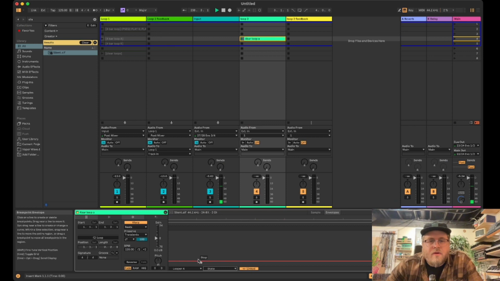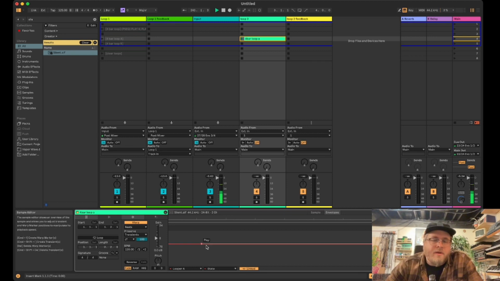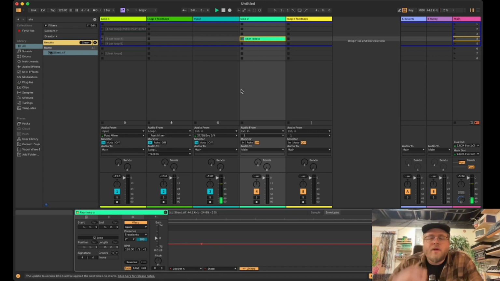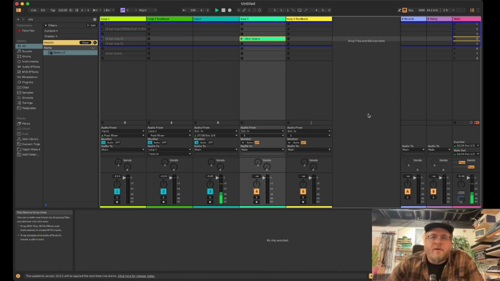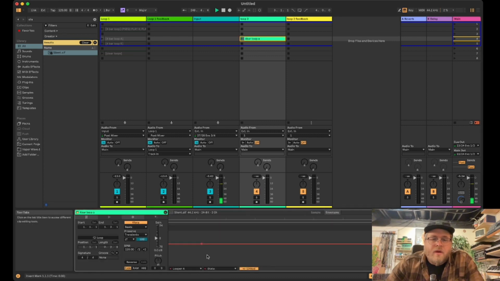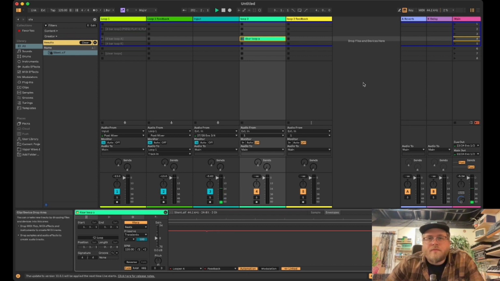State for the active loop. So loop A is going to be active with this dummy clip. The state will be play, because we want the loop to be playing. We don't want it to be overdubbing or recording. We want it to be in play, so it's just statically playing the same thing over and over again. The other looper will be in overdub, so that gives you the ability to apply your overdubs. So we just want that in play, and we want feedback set to 100, which means that it'll keep playing back at the same level.